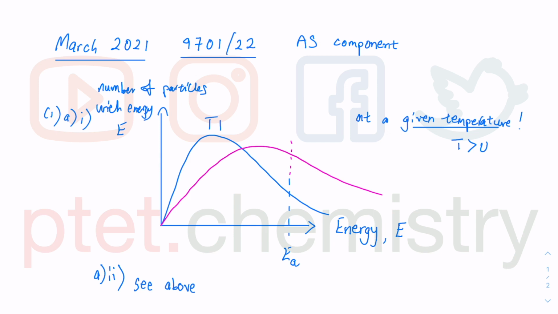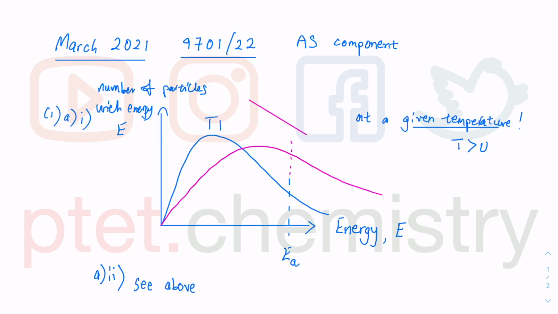So obviously you can draw different variations of it. You don't have to draw it that high, you can draw it a bit lower, but what you cannot do is this: this must be lower than this, because now you have fewer molecules that have low energy, and this must be higher than this, because now you have more molecules that have higher energy than the original number of molecules having this particular energy at the lower temperature.